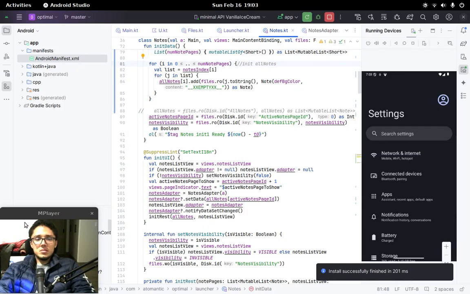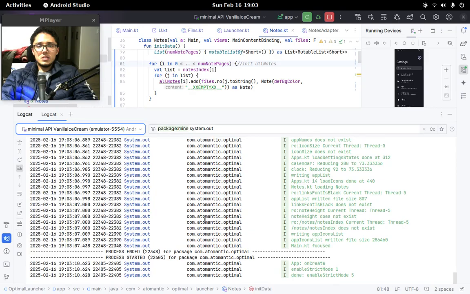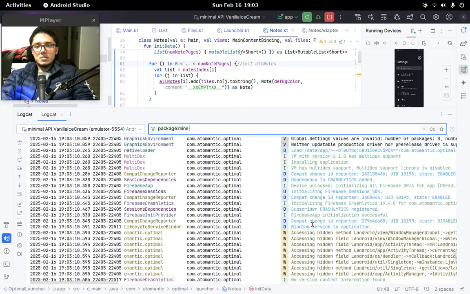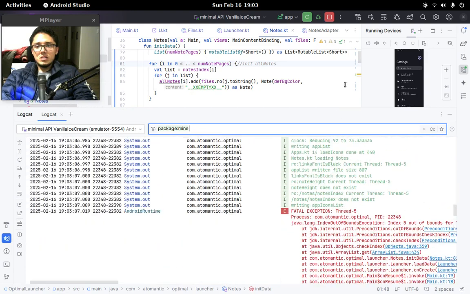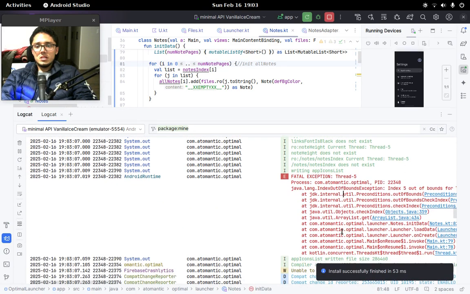Oh, something's wrong. Something's wrong. What's going on? Oh, this is the thing. Index out of bounds exception. This is the problem.